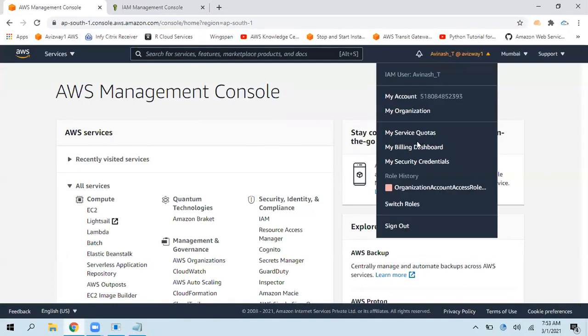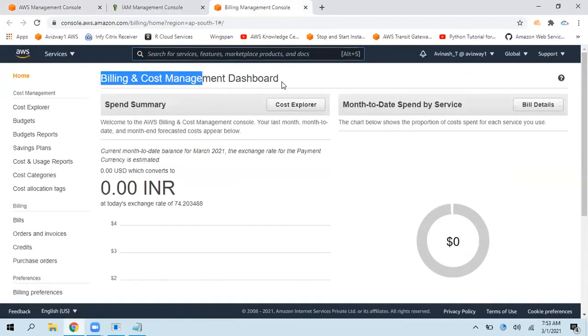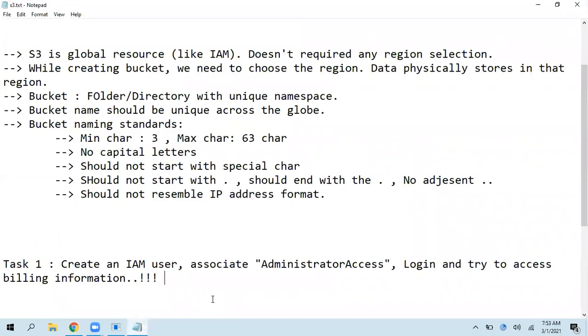Whenever you select My Billing Dashboard, you will get an access denied error. But in my case, I am not getting any access denied error. So how do I enable this? You log in and try to access, and it will deny. Now provide billing access to IAM users.